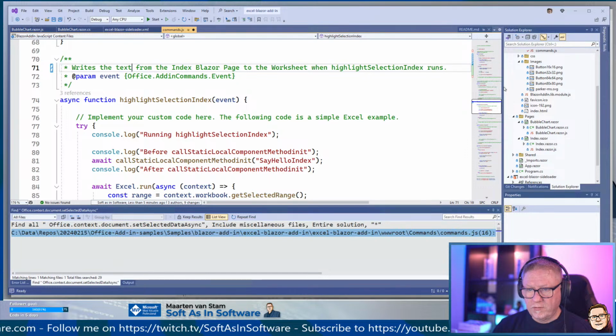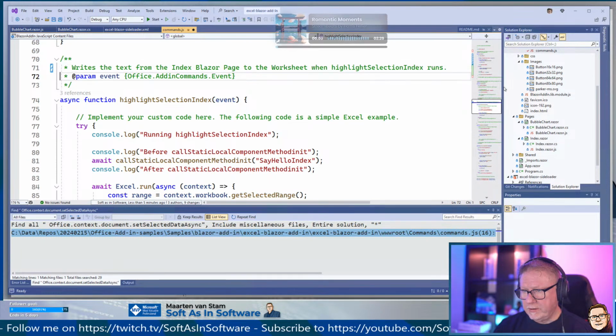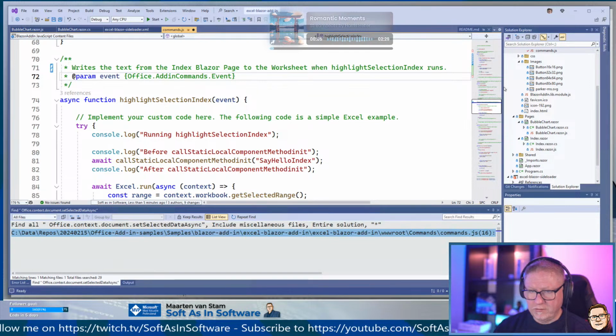Write the text from the index Blazor page to the worksheet when highlight index runs.